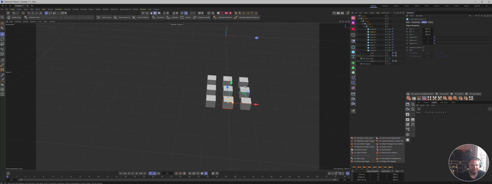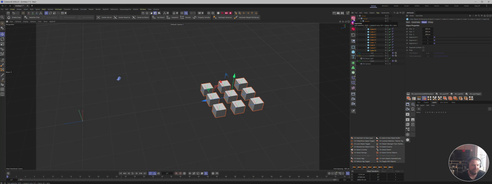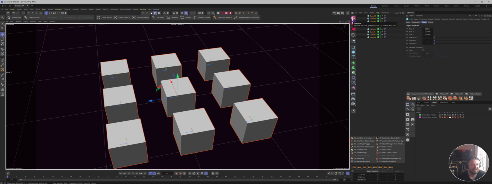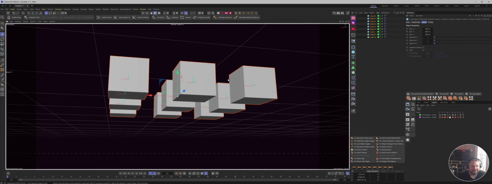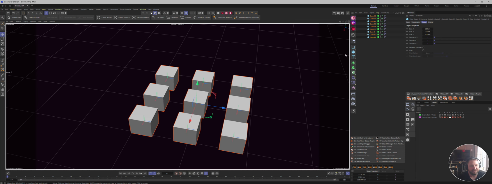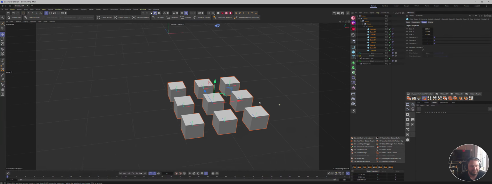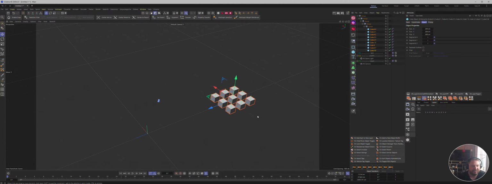Additionally, so we're way off of the origin here, I can select all of my cubes and then hold Control and click, and it will zoom and focus to those cubes and then make the solo. And so, bam, I'm zoomed in, I'm working away, can do any adjustments I need to do. If I unsolo, I'm back to where I want to be.